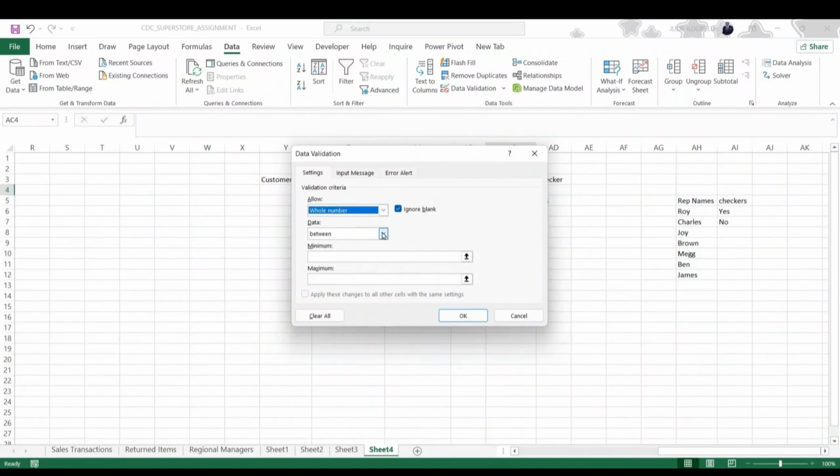It can be anything, not equal to, less than. It is you that determines what can be there. So maybe say 2000 and 7000. So this is the range where you want it to apply, and you click OK.